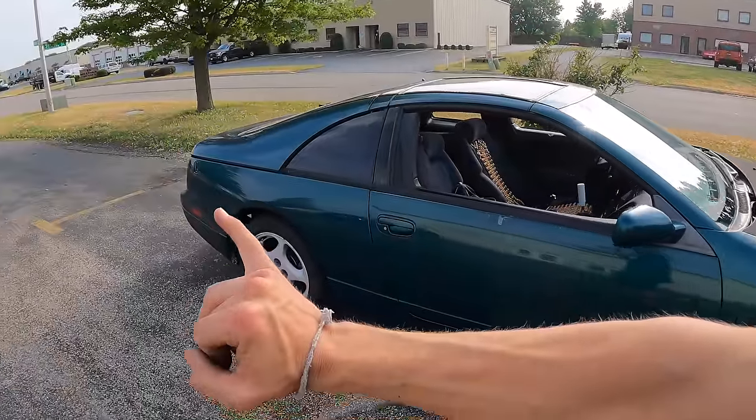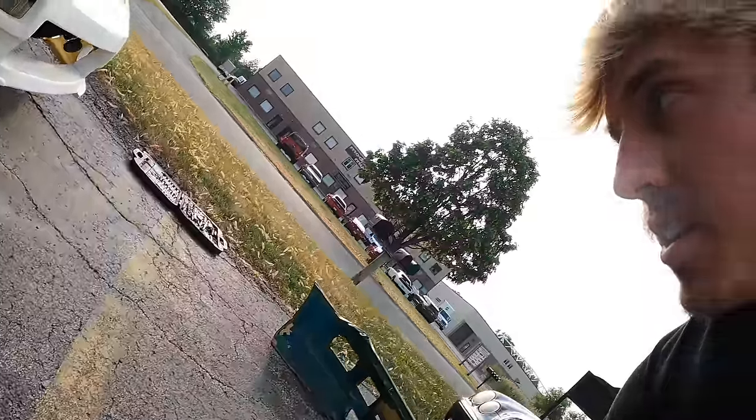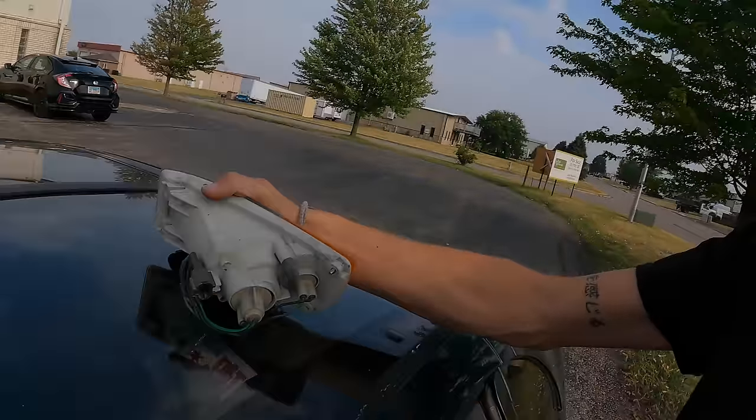I am now looking for Bomex side skirts, and I'm pretty sure they make a rear bumper as well. I used to think it was so ricey, but I don't know, it flows really good. I like it. Unless the rice era is finally coming back into style. I don't know. We're gonna make it work though, either way.